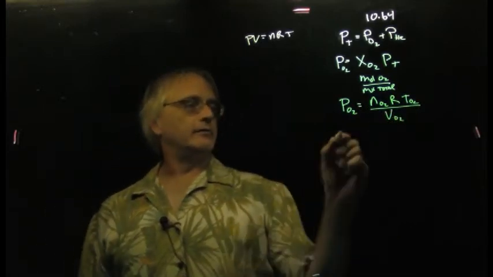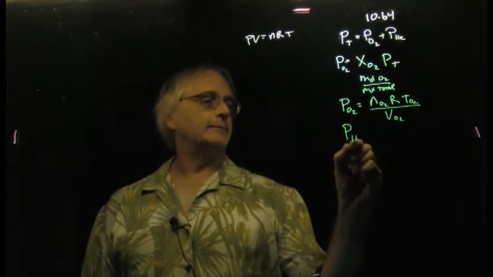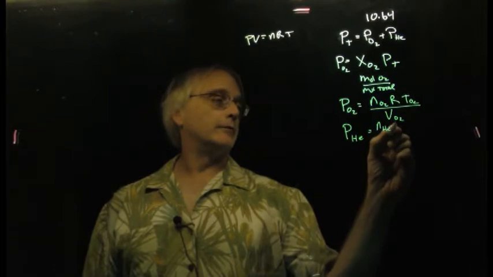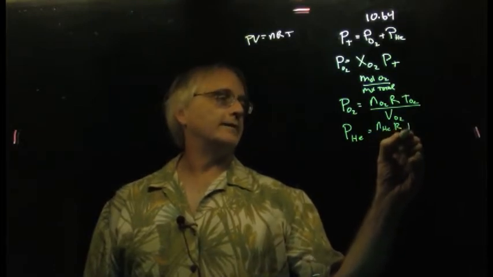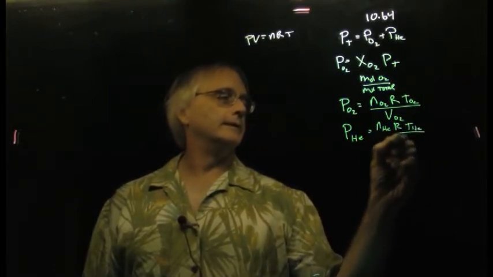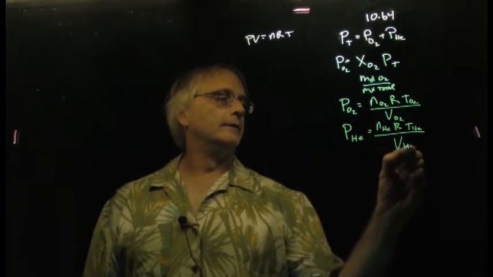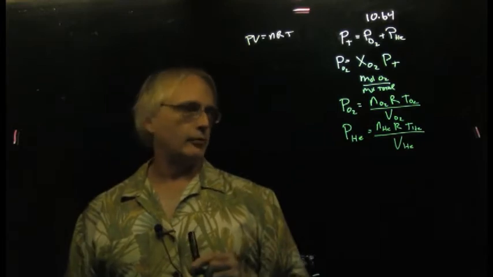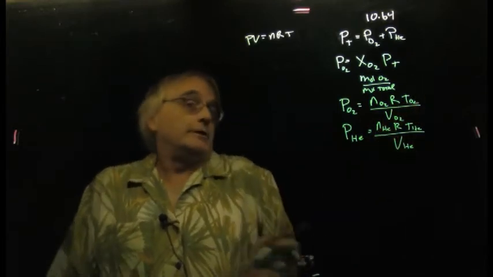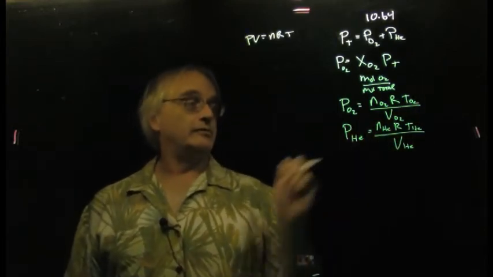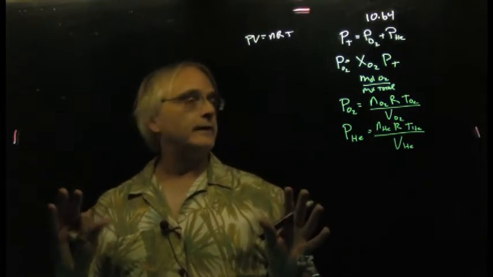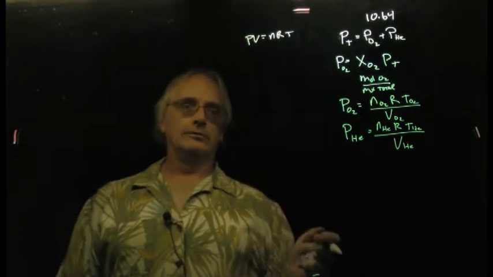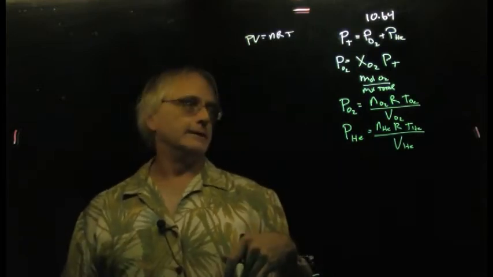The beauty of it is we're also going to need to calculate the partial pressure of the helium, and we need, in other words, the moles of the helium, our friend the gas constant, the temperature of the helium, and the volume of the helium. But this is a gas mixture. Once we have the temperature of the mixture worked out, the temperature of oxygen and temperature of helium are the same. Volume of oxygen and volume of helium, since they're in the same container, are the same. The really only difference between the two is the number of moles of oxygen and number of moles of helium.